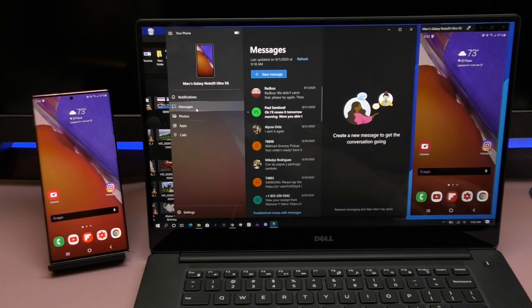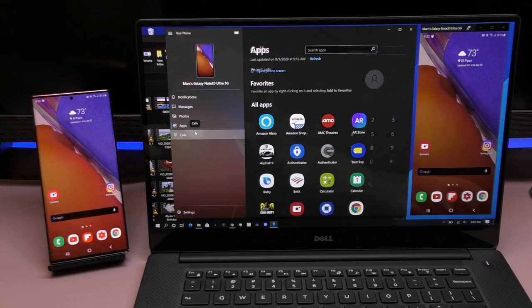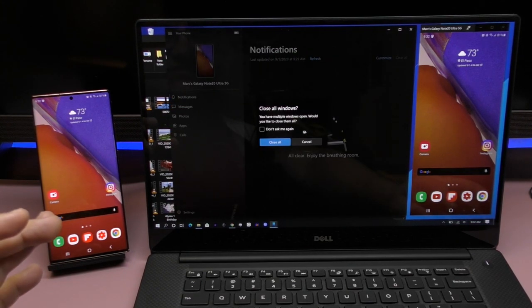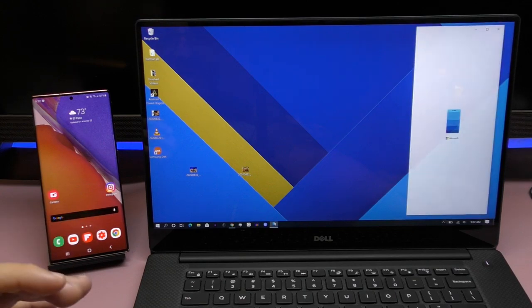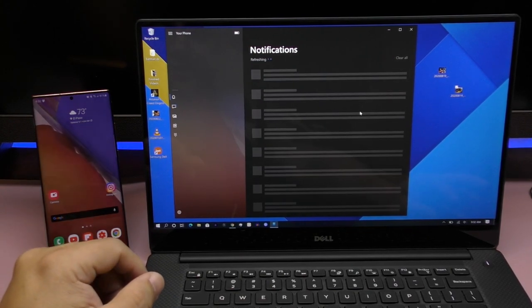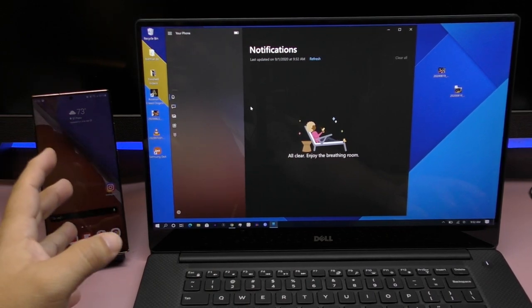I just wanted to share this video with you guys just to let you know that this feature, Link to Windows feature from Samsung to Windows, I've been using it a lot since day one, and I'm liking it. I like how fluid it works. Like you saw there, you can actually transfer, let's close all. Okay, closed everything there.